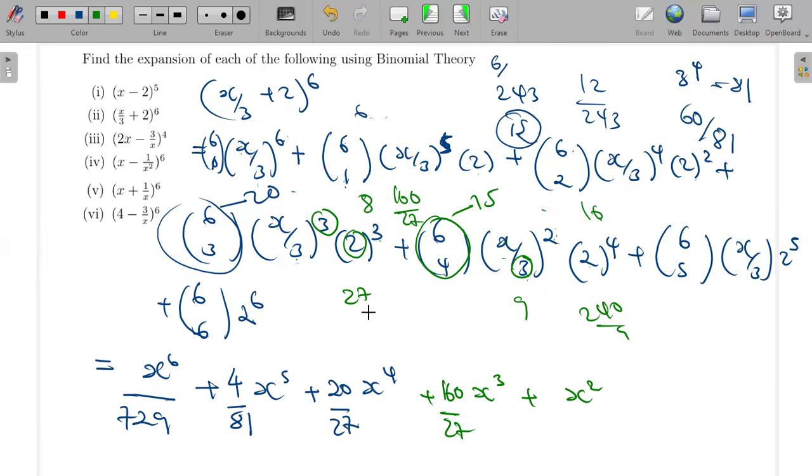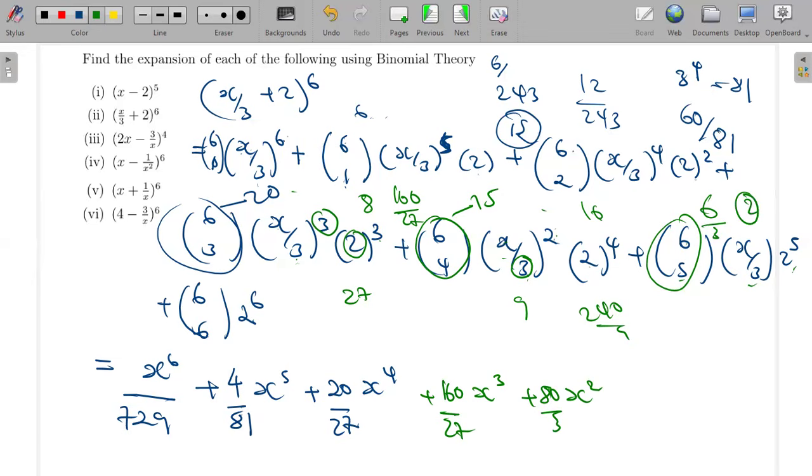80 over 3, does it? So 240 over 9. Okay, this is just going to be 80 over what? 3. Okay, and then the next value is here. So this here is just going to give us what? It's going to give us 6. So this gives us 6. And then you have the 3 there, 3 divided into 6. That's going to give us 2.